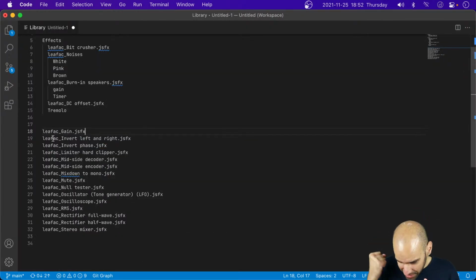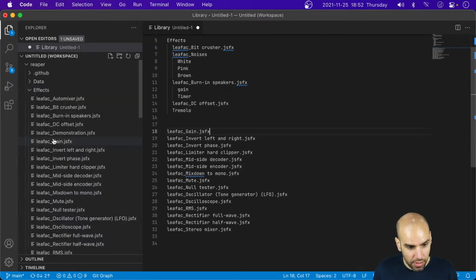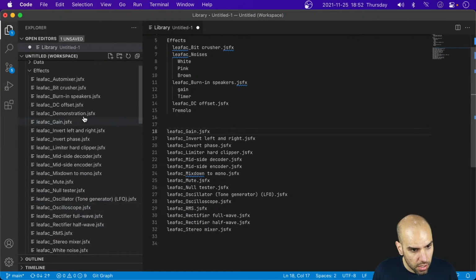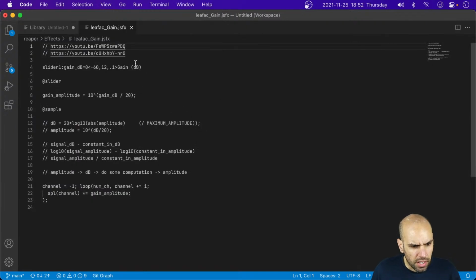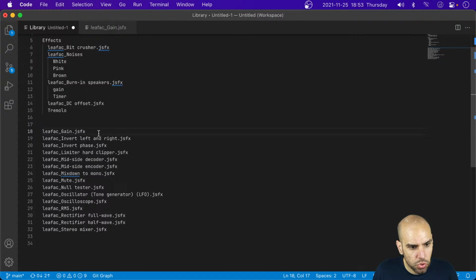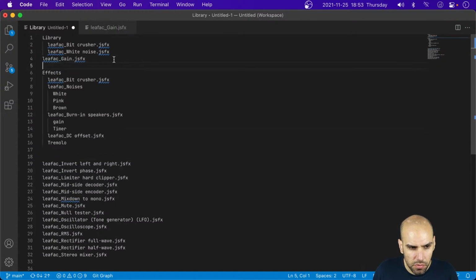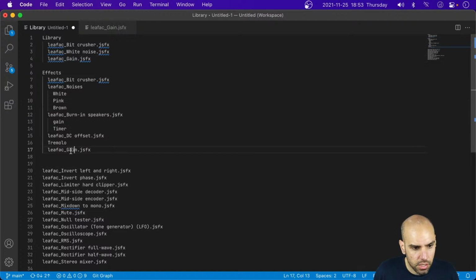Then, oh, this is actually something that I really want to get to. It's such a simple effect. It's the first effect I created a video about, I think. And I think I got the formula wrong in the first place, or there is some reason why I had to update this. But we do need this plugin. We definitely need it. It's such a simple plugin, it's a gain plugin. But I couldn't find any gain plugin that actually works the way that I wanted, with the controls in a range that made sense. It just doesn't work all that well. And we do want to get some of these things into the library if they're not there already. I think that most of them are. But I do want to rework this gain plugin to make it great.